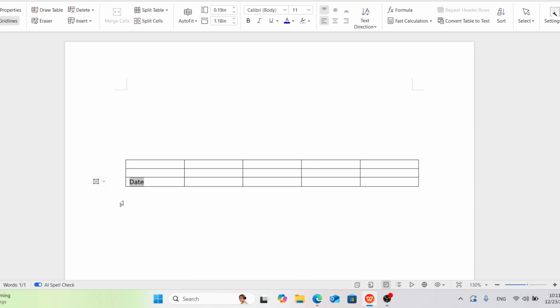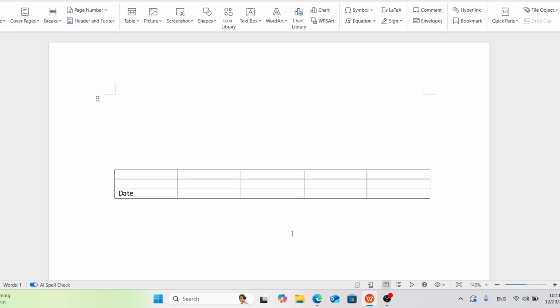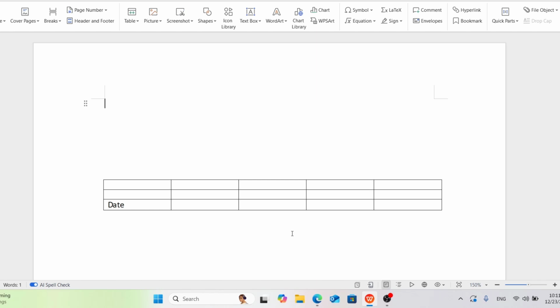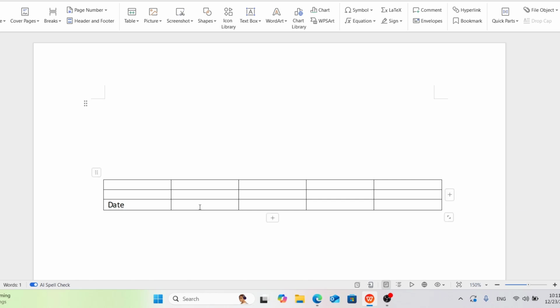So it's up to you. Either you increase the size of the page by pressing Control and scrolling up the mouse button, so the page size will increase. For the time being it will be easy for you to focus on the word. So that has been done, and then we have to add description.